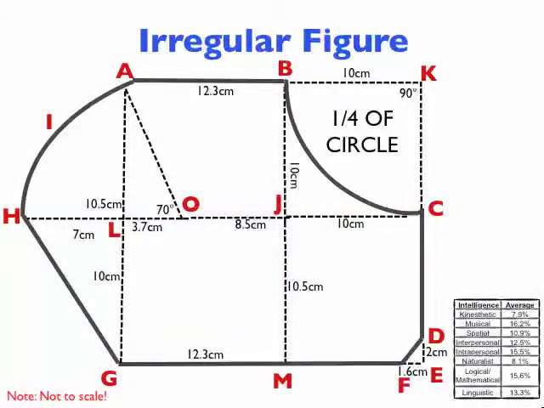The first thing about irregular graphs is that you use area to calculate all the parts. And to do that, we need to figure out the area of the irregular figure. Do this by cutting up the figure into regular shapes. So here, you can see I've divided the irregular shape into a big rectangle, A, B, M, G, a sector of a circle, A, H, O, a triangle, H, L, G, a square minus a quarter of a circle, B, J, C, and a rectangle minus a small triangle, J, C, D, F, M. Measure all the lines and angles, and now we are ready to calculate the areas of the cut-up shapes.